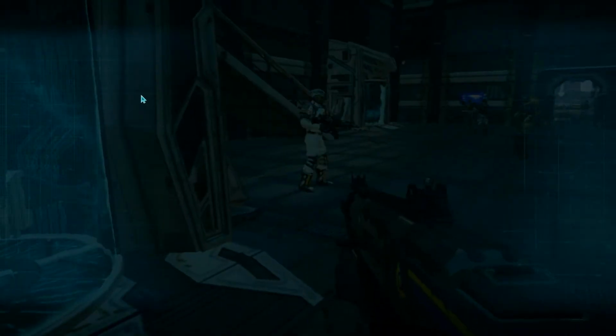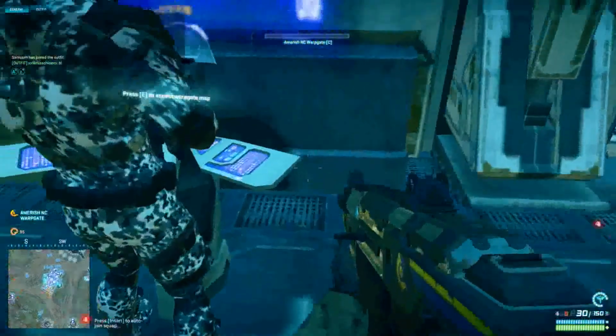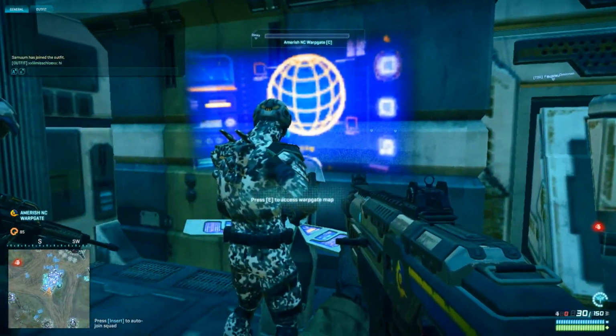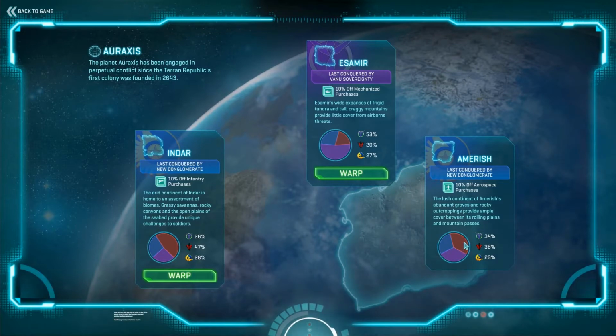Let me just walk to the destination. Okay, so at first this is the world map. You get to select the continent you want to go on from here, if you do not like the continent you're on right now, or you want to meet up with a friend. The little circle will show you how much control each faction has at the moment, so that might help decide which one you want to go to.